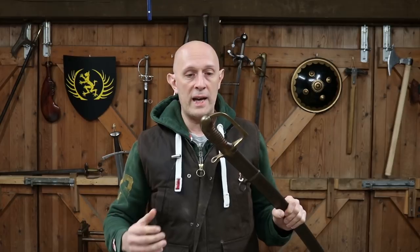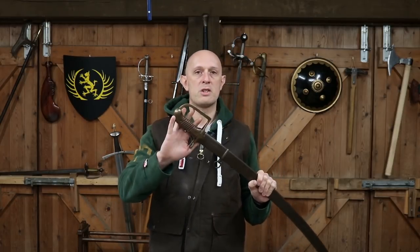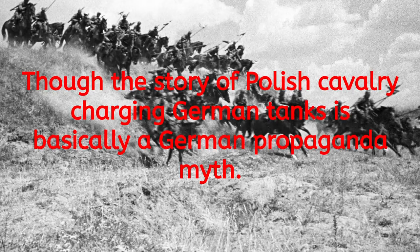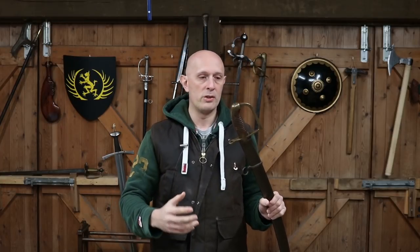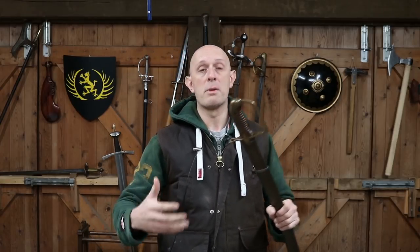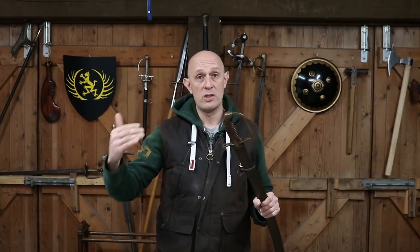It has come back today as a ceremonial model used by the Polish army, but this was the sword that was carried in 1939 when the Germans invaded. It was also the product of a line of development that came from older Polish shablas from the 18th century right through to the 1921 model, devised after World War I, after Poland became a country again in 1918, and the subsequent Polish-Soviet war.